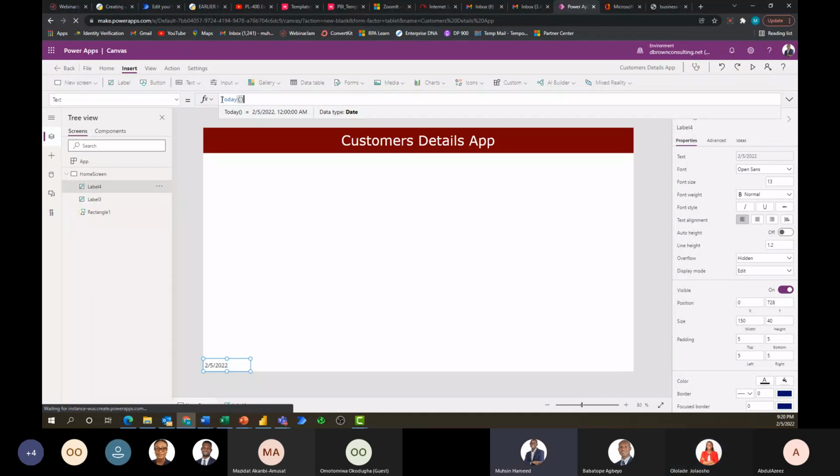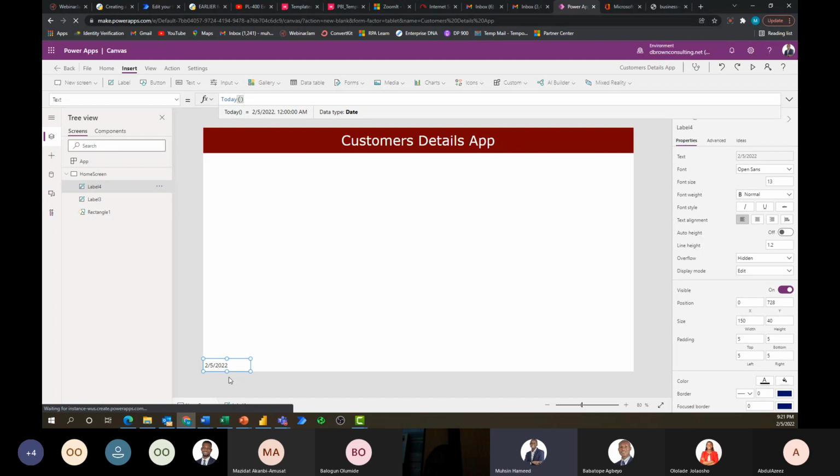Hello, Musin. Hi, Olumide. Please, I would just like to confirm if the date automatically updates itself. Yes, it does. So if you sign on to the app tomorrow, you'll see tomorrow's date. Okay. Thank you. So these are some of the functions in Excel. They call them volatile functions. What volatile functions are is they recalculate whenever you open that Excel file. So for instance, you are doing it today, you want it to return today's date. If you open the Excel file tomorrow, that function will recalculate itself and will return tomorrow's date. So it's a volatile function, so it's not static. It will always return the updated result.